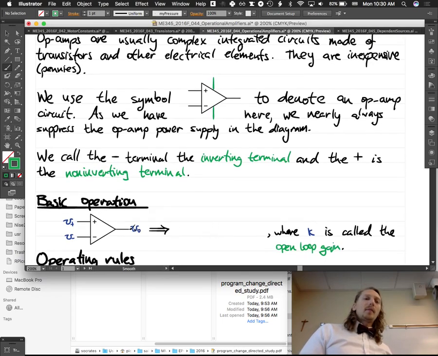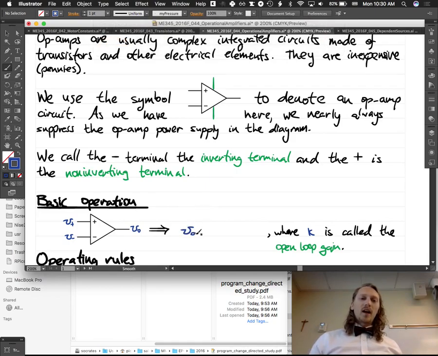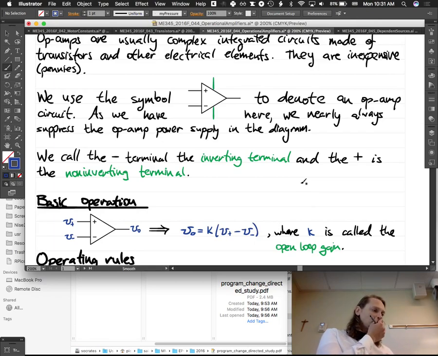So basic operations. Let's label the voltage at the non-inverting terminal to be V plus, the voltage at the inverting terminal to be V minus, and the voltage at the output of the op-amp. This is the output of the op-amp to be V O. Then the equation that describes how this op-amp operates is V_O = K times V plus minus V minus, where K is called the open loop gain. The open loop gain can be very, very large. Depends on the op-amp, but I mean it can be 100,000, 200,000. So very large gains typically for the open loop gain.